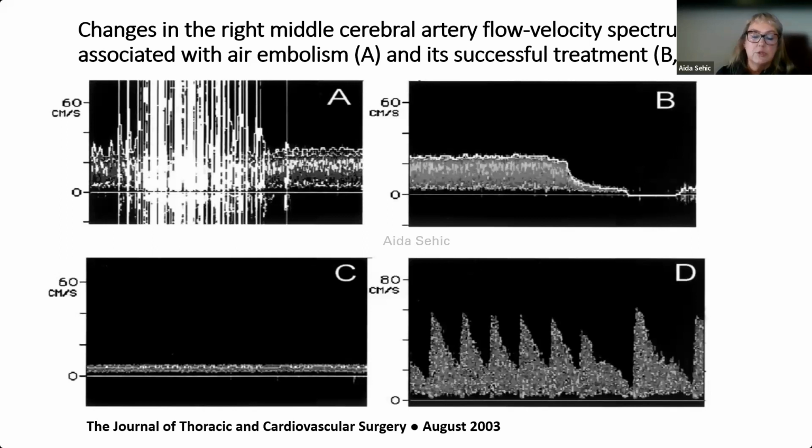Establishment of retrograde cerebral perfusion through the superior vena cava was documented by a low velocity signal of opposite direction below the baseline. On picture C, this retrograde flow is shown, and the signal has been inverted to facilitate automatic velocity measurement and trending. And finally, picture D shows resolution after removal of cerebral air. Effective pulsatile antegrade flow was restored.